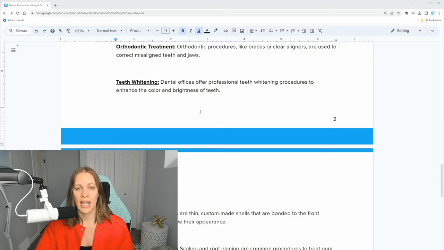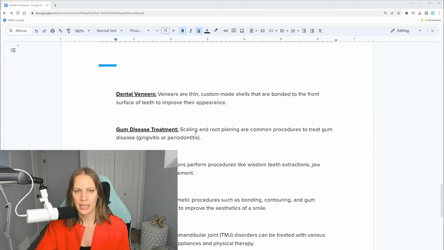It's hard to say. This is usually booked with a dental hygienist or even a dental assistant, not typically the dentist. It's not the dentist who does the teeth whitening. It's usually somebody else in the office. So check with your office how they like to do things.